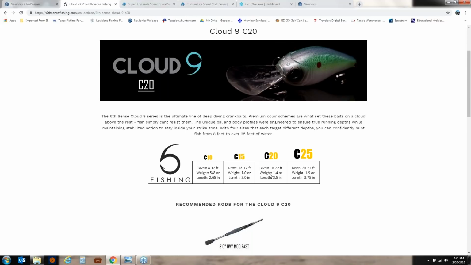So I go to the C20. It still weighs almost an ounce and a half. You can throw that bait a long, long way, cover tons of water, and you can crank it hard to get it down. Once I make bottom contact, I'll almost worm it through those points. You hit the bottom, you'll worm it, let it float up, and then I'll hit it hard again.